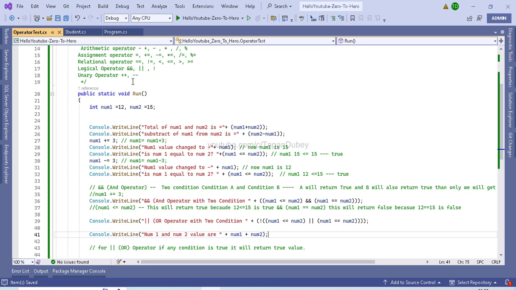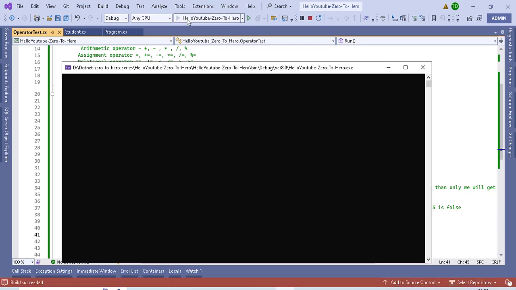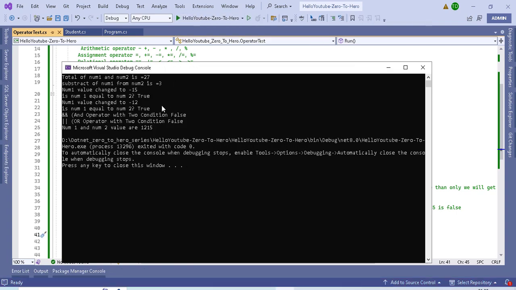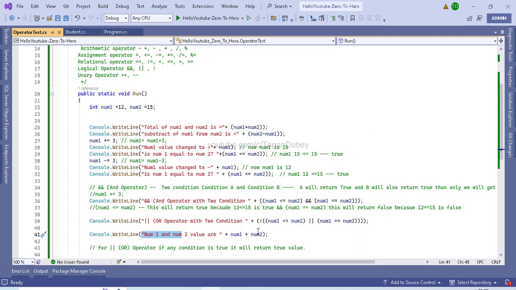Before looking at the unary operators, let me just print the num1 and num2 values so that you know the last values. So here we can see num1 is 12 and num2 is 15. Let me add some white space also.